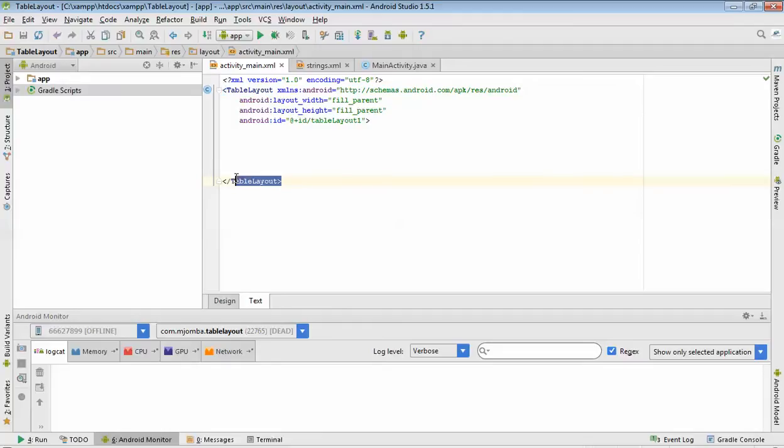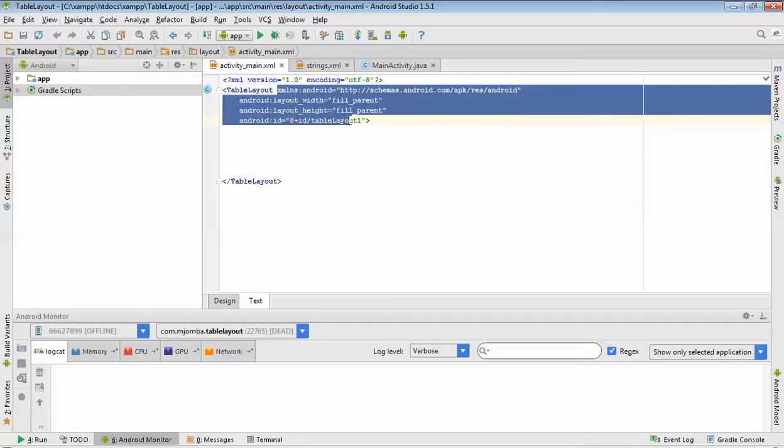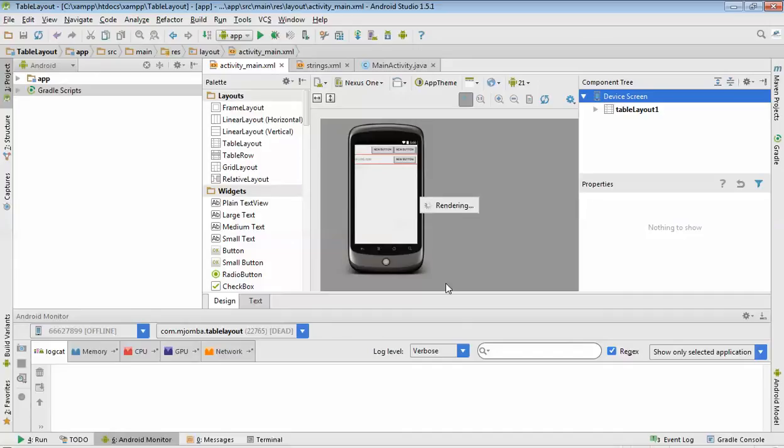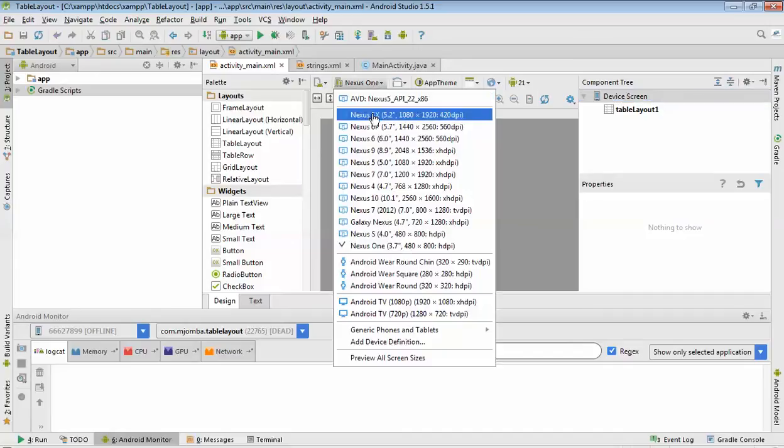That is how you specify or declare table layout. You put here table layout, you put the required elements, and you close it. Here you open, here you close. Now from here, let us see the design of this. Here is where our design is. You can see it here.